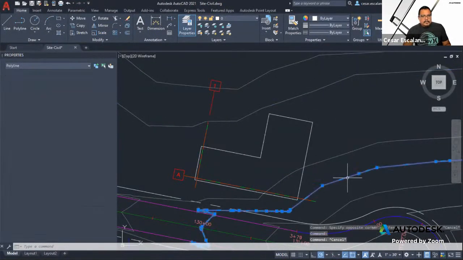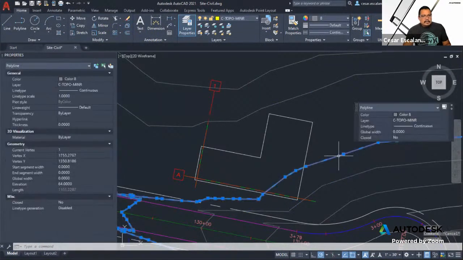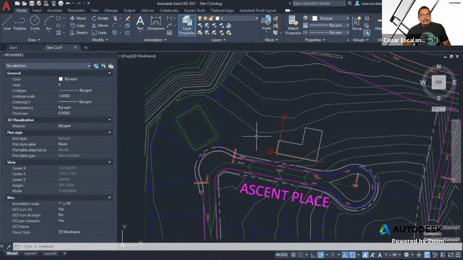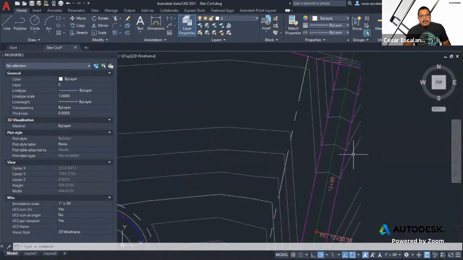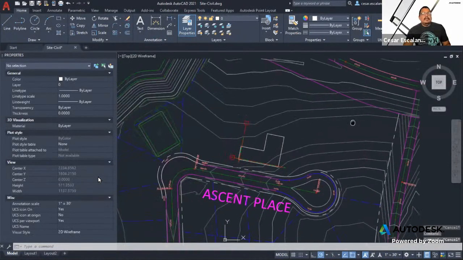Let's just confirm, this one is 66. This is 64. We're going to do an elevation of 60, and this is 58. Yeah, I'm going to say it's 60. What is the ground elevation?